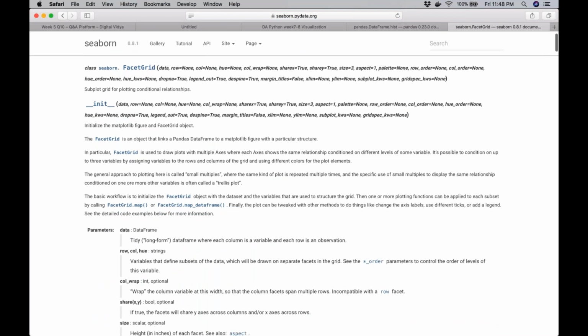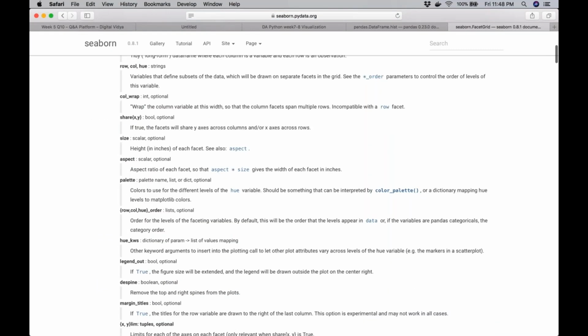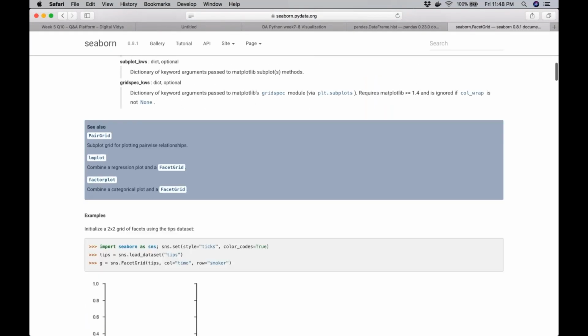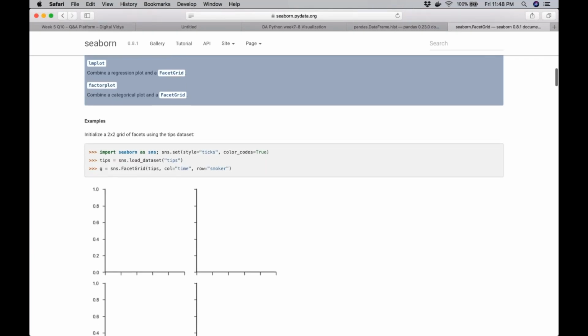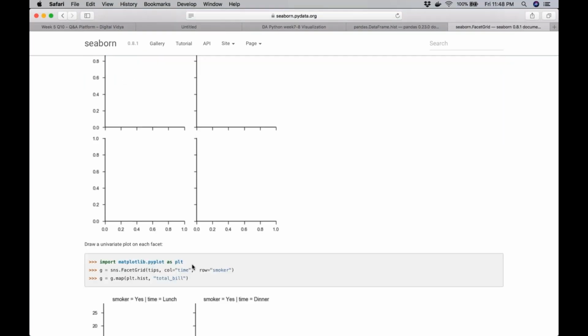So you need to understand how facet grid is really working. As you can see, when I create the object, it just gives me the empty plot, and then I need to draw the plot on each facet.